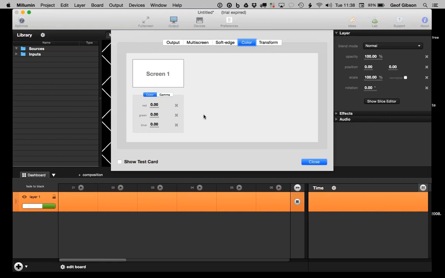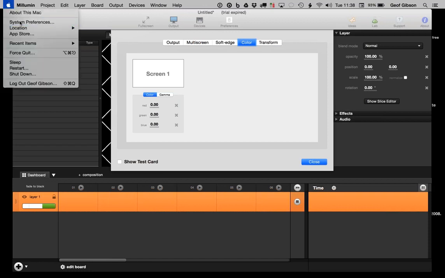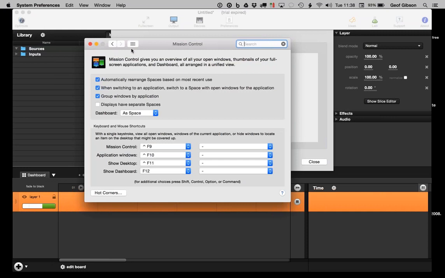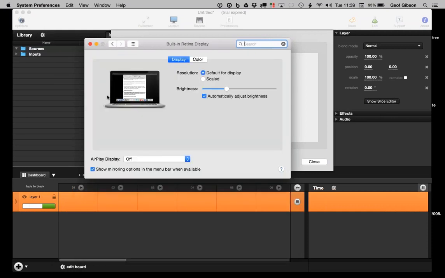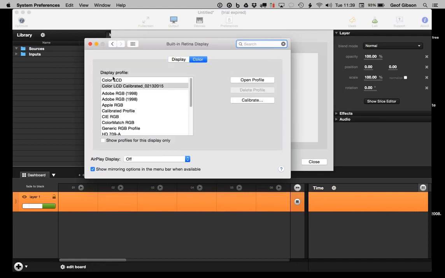The last thing to know is if you have two systems, a prime and a backup, and the colors are radically different coming out of them, it's entirely possible somebody's done a custom color profile on one of the computers. Back in System Preferences, we look at Displays, and in Displays, we look at Color, and we look at our color profiles. You can see on my laptop, I've done a custom calibration for my laptop.